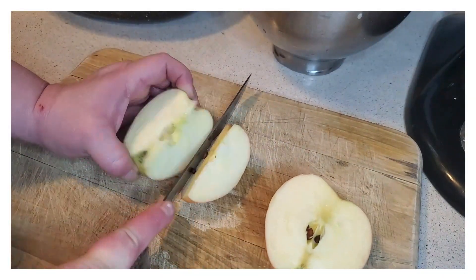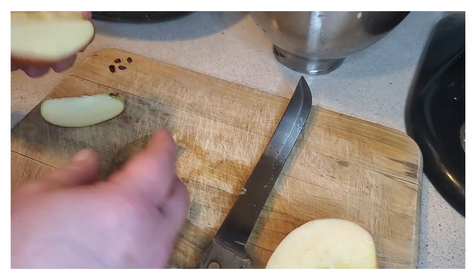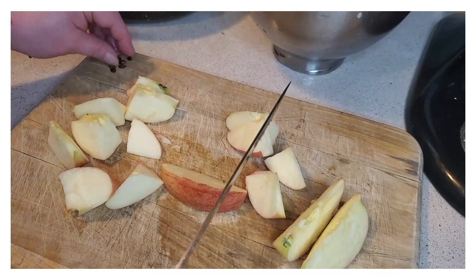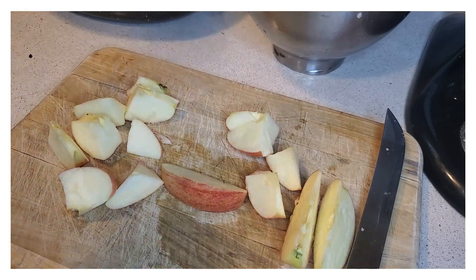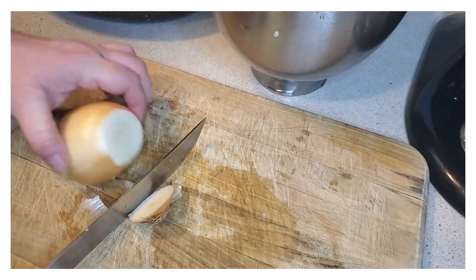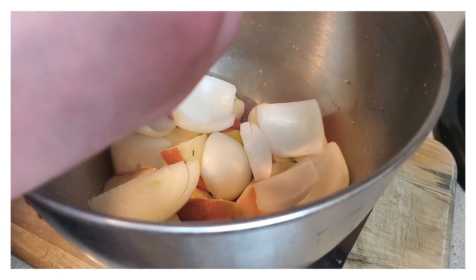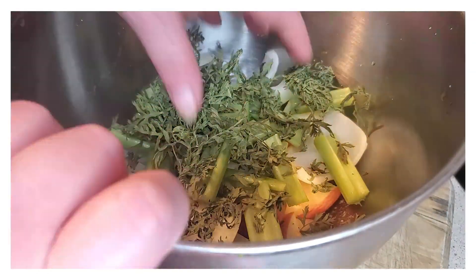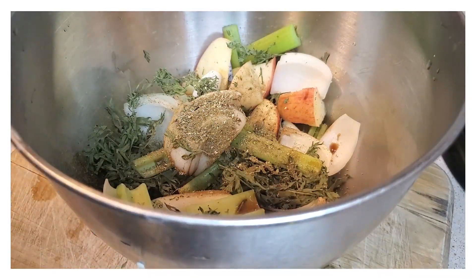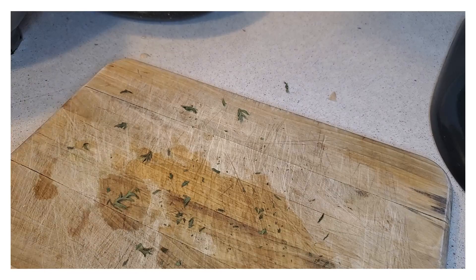Now I'm going to do the filling for the turkey, so I'm going to chop up these apples. Make sure to take out those seeds — I always save the seeds so I can plant them for apple trees. I'm going to dice them up into little halves and put them in the dish with butter. Then we're going to chop up some onions. I'm also adding more carrot leaves — I love the leaves, they give it a better flavor. I add poultry seasoning, liquid smoke, mix it up really well, and I also added some celery.